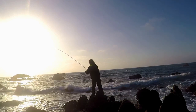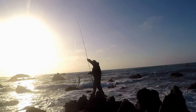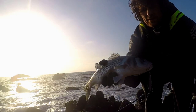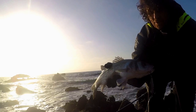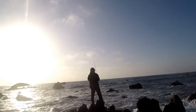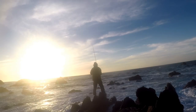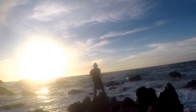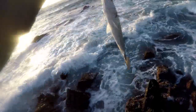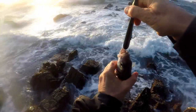Another schoolie there — bring him in with the waves. Okay, a smaller one on the 10 gram — great to see it working. I've got a little bomb on now, 21 gram. It's pretty shallow there so I'm just going to work it along the surface. Come on — it's only a little schoolie. Get him off now without getting a hook or a spike in me.